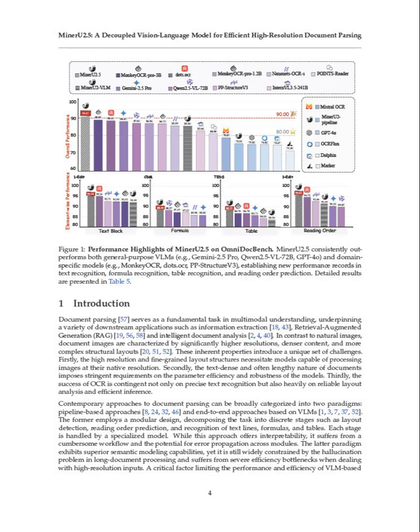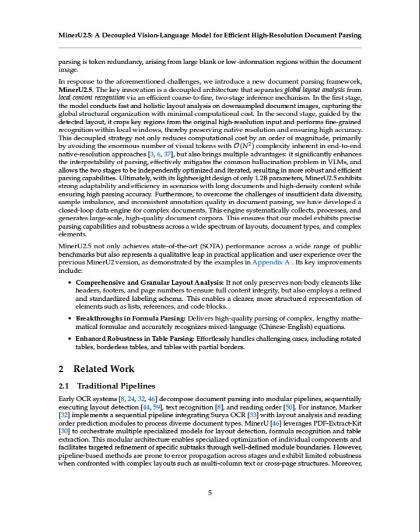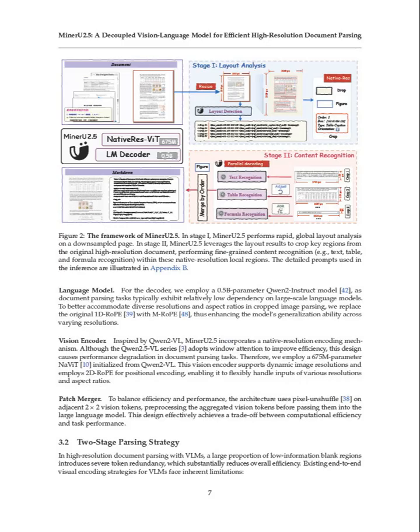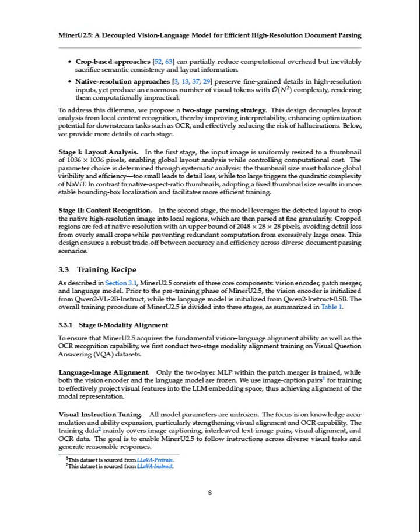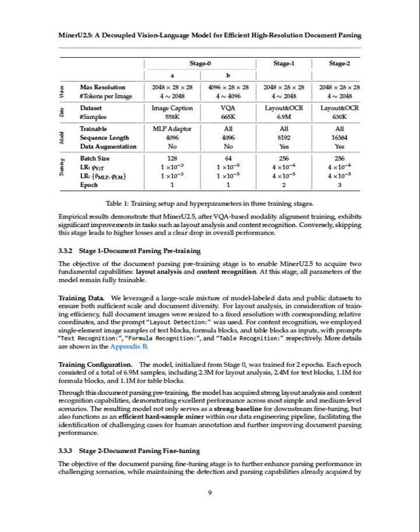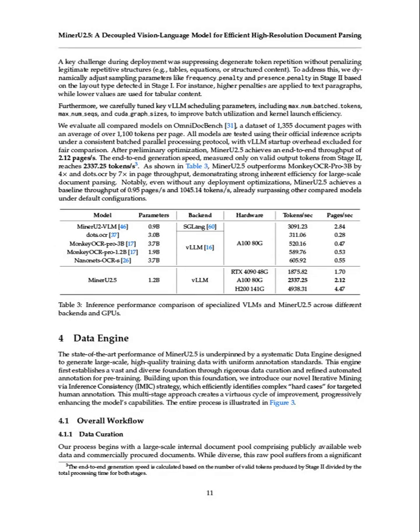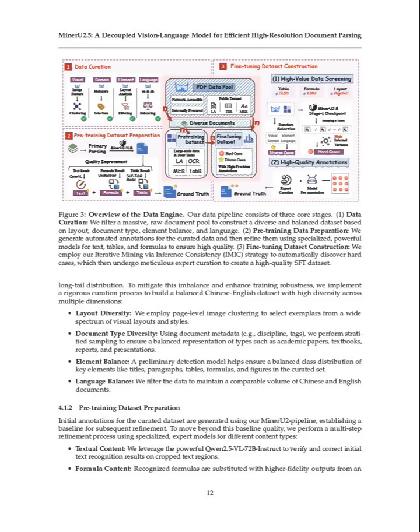And their solution, this decoupled two-stage VLM architecture, cleverly resolved that core performance versus cost trade-off. It allows a surprisingly lightweight 1.2 billion parameter model to achieve state-of-the-art accuracy that, based on the benchmarks, rivals or even beats competitors that are orders of magnitude larger. Yeah, the architectural innovation is key.